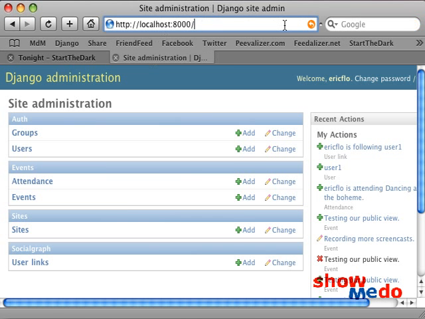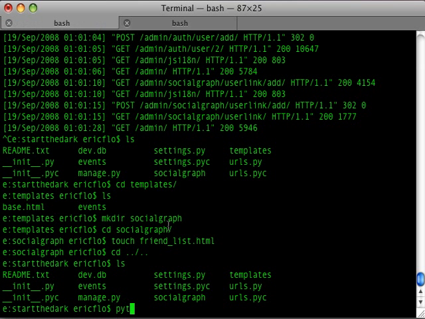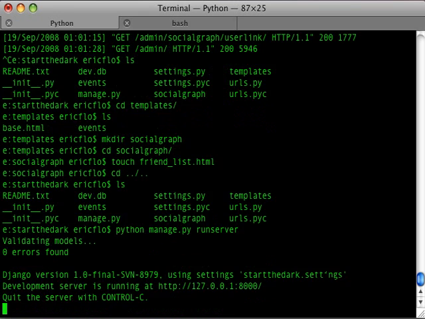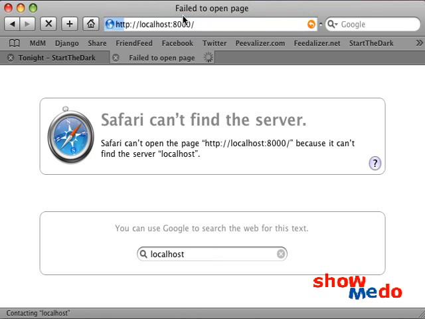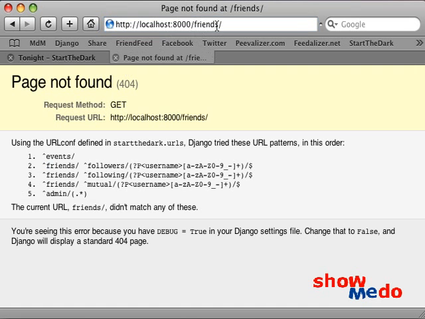So let's go back to the site, and I forgot to start it up apparently. There we go. So I'm going back to the site, and look, it's got this under the URL patterns. So we're going to go to friends, and it's going to fail again. Yep. So now we're going to say followers, and then Eric Flow, because that's my name on the site.